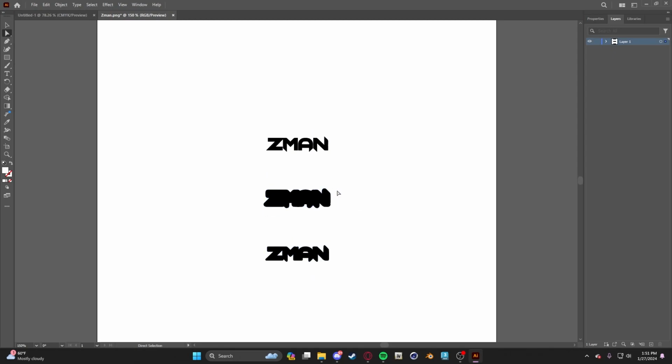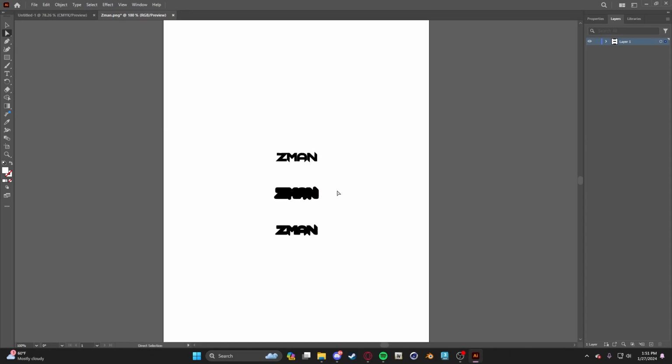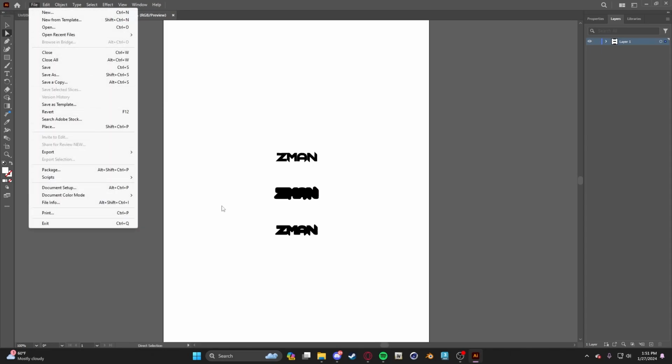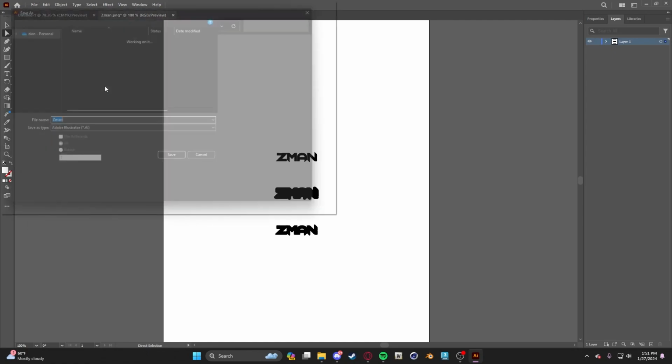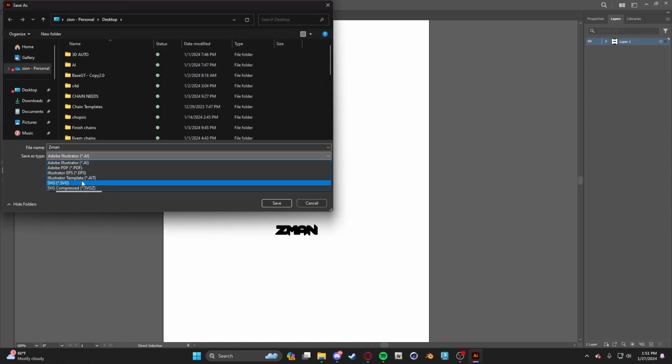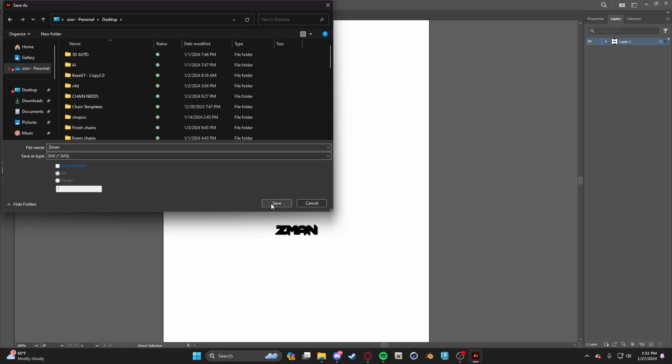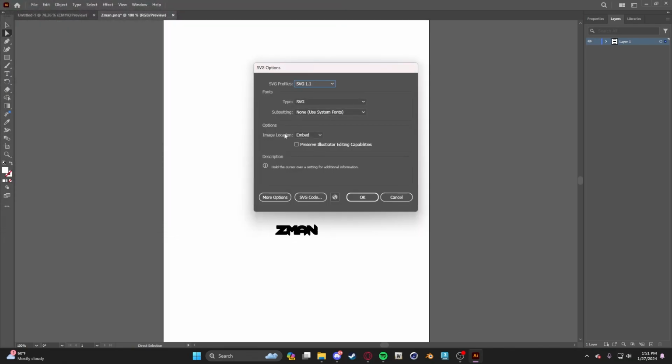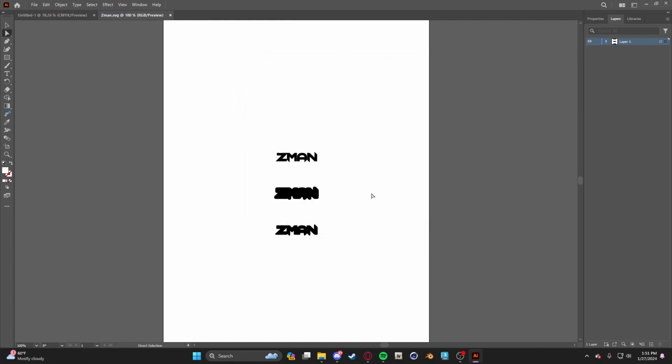And this is basically what you want for Blender. So after you get something like this, you go Save As, make it an SVG, zoom in SVG, yes, and then you go save. It should pop up with something like this. This is okay, you just press okay. Boom. After that, you're basically good.